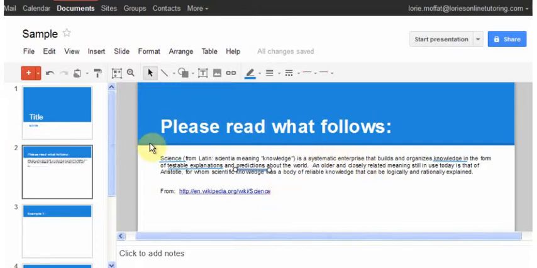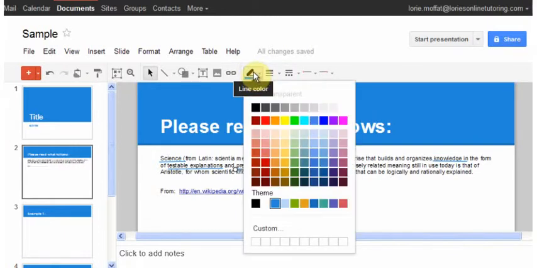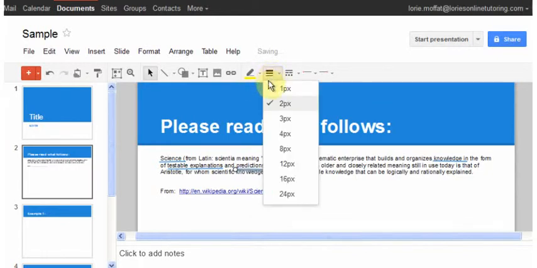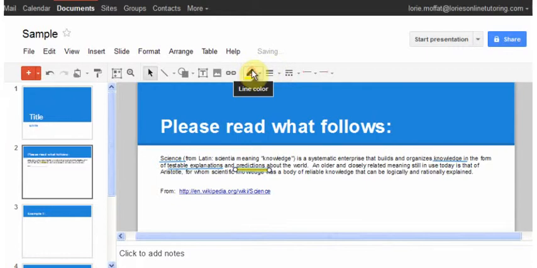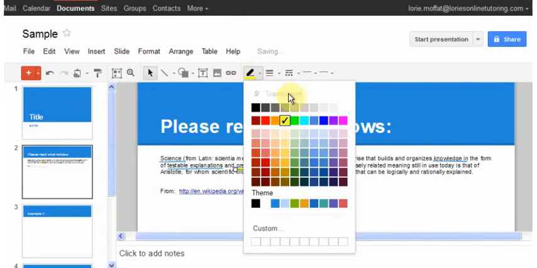So there isn't a highlighter. You can change text colors. Here's the line color tool. I could have changed that to something else. I could also make transparent lines, so let's see what that would look like. And change its thickness and make it transparent, just like I made an outlined area transparent before.